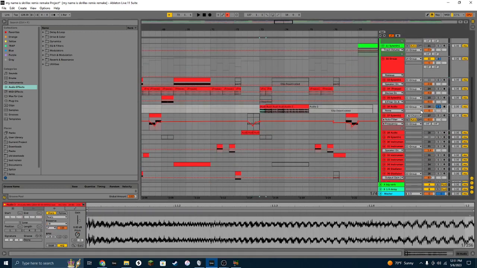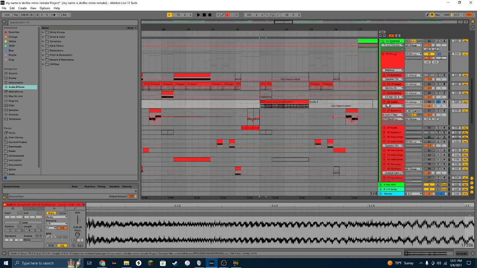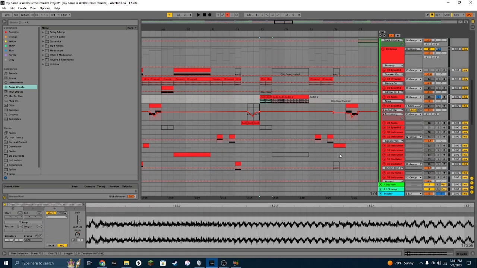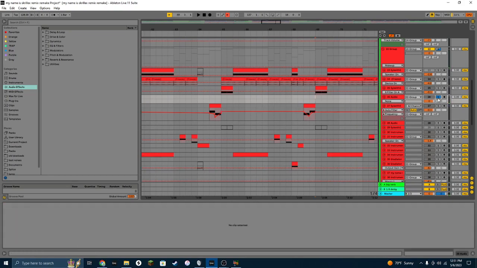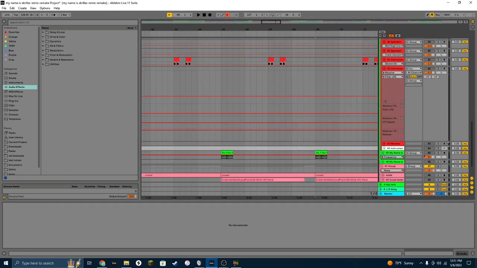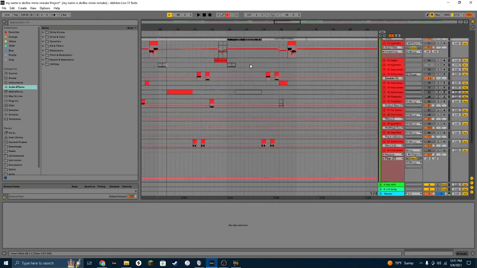Then you have this part of the drop, which I bounced with the plucks and stuff out to audio to get this initial hit to sound correct. It's this same Reese and acapella hit, just pitched up an octave.